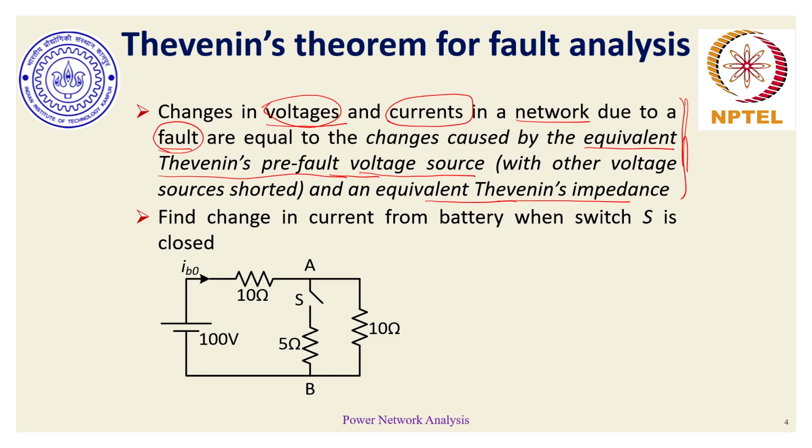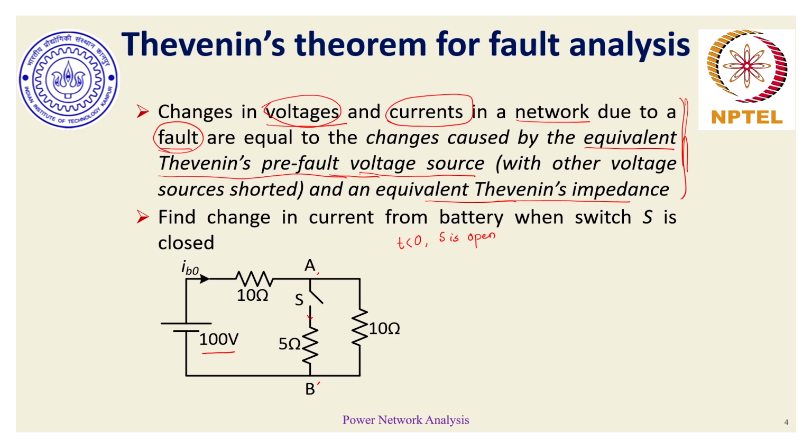So what I have considered here is a very simple circuit which has a 100-volt DC source. All elements here are ideal, and there is a branch A and B connected as shown in the figure, in which there is a switch, and at t less than 0, switch S is open. That means the impedance between A and B is infinite. There is no current flowing in the branch between A and B.